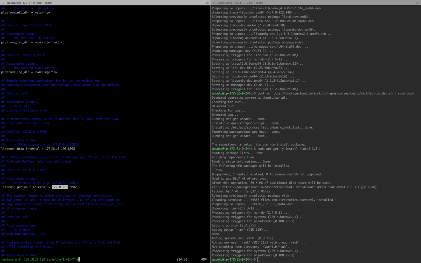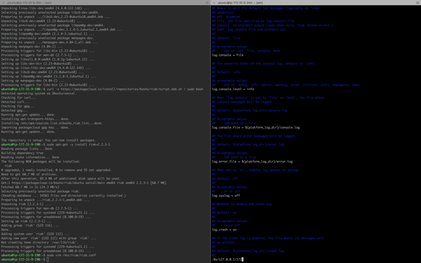I'm going to do the same for this EC2 instance. So let's start Riak on these machines.